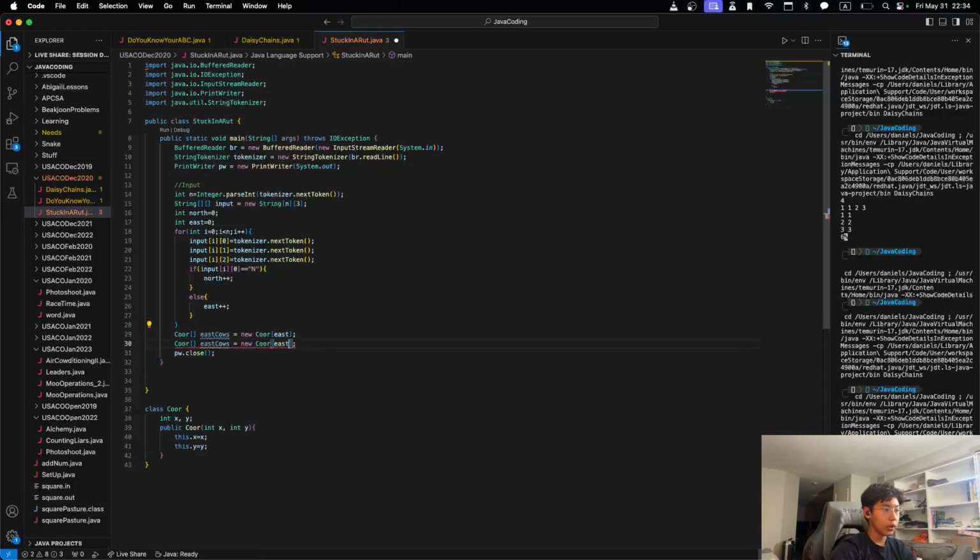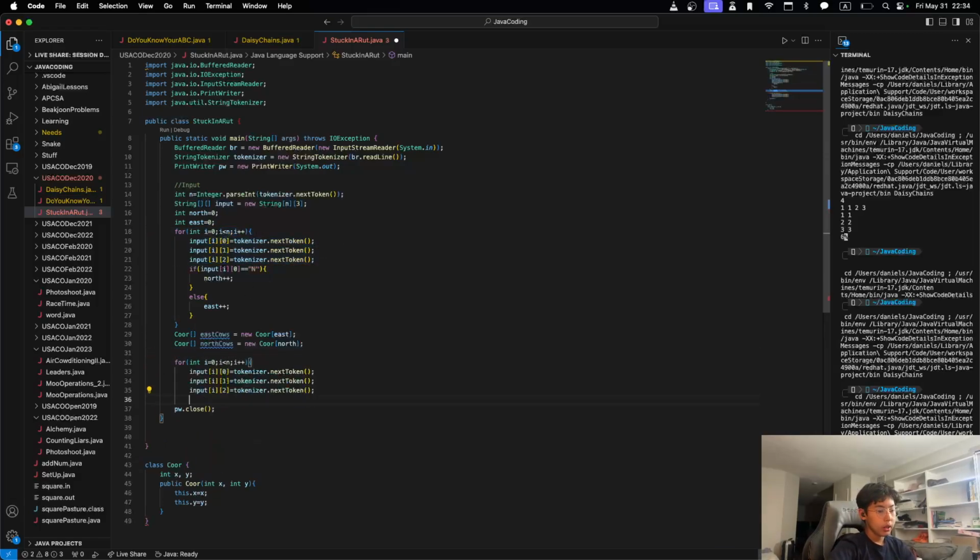And we're going to do the same thing for north. Nice. And what we're going to do is go from i to n and take inputs here.